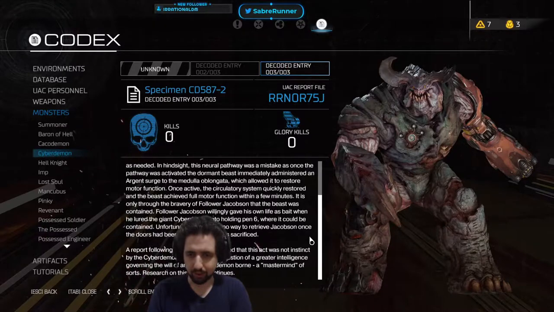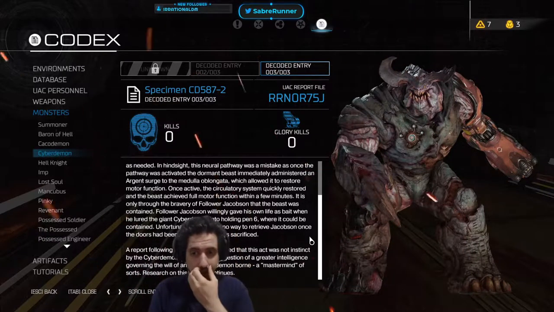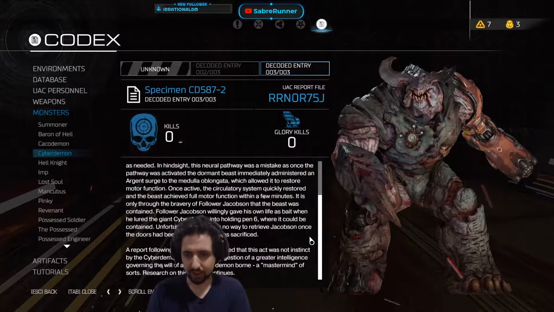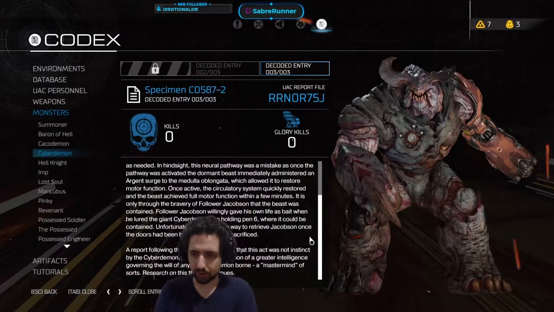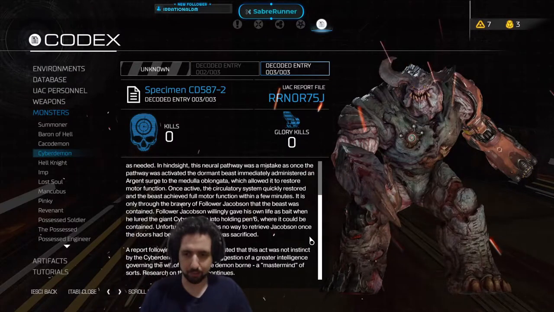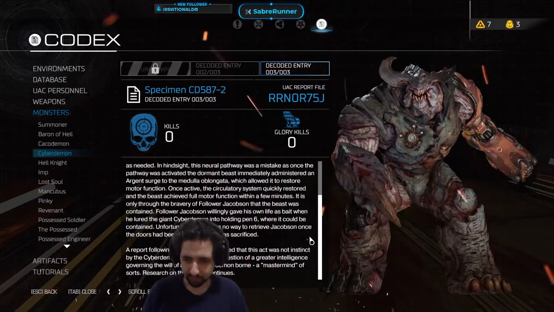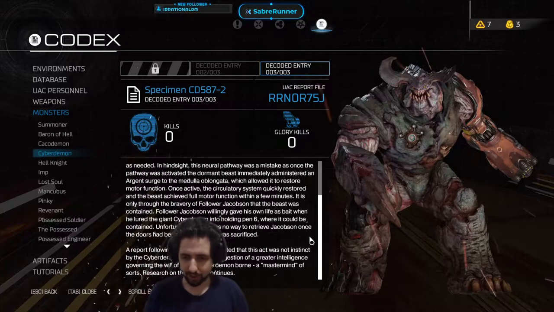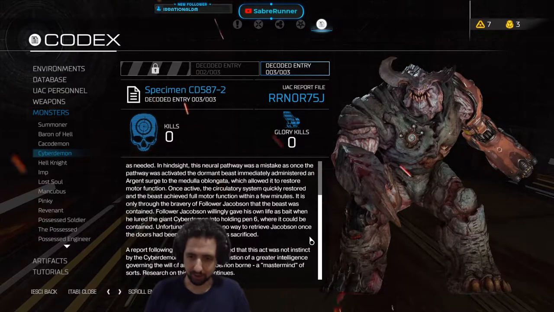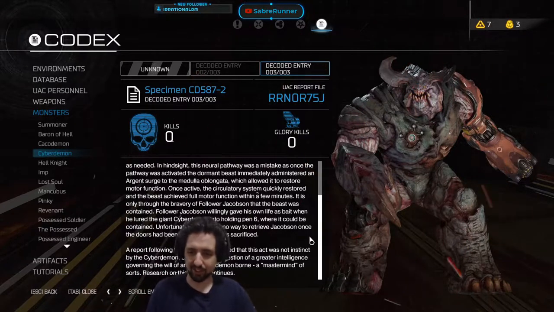It is only through the bravery of follower Jacobson that the beast was contained. Follower Jacobson willingly gave his own life as bait when he lured the giant cyber demon into holding pen 6, where it could be contained. Unfortunately, there was no way to retrieve Jacobson once the doors had been bolted and he was sacrificed. A report following the incident suggested that this act was not instinct by the cyber demon, but rather a suggestion of a greater intelligence governing the will of any creature demon born, a mastermind of sorts. Research on this theory continues.